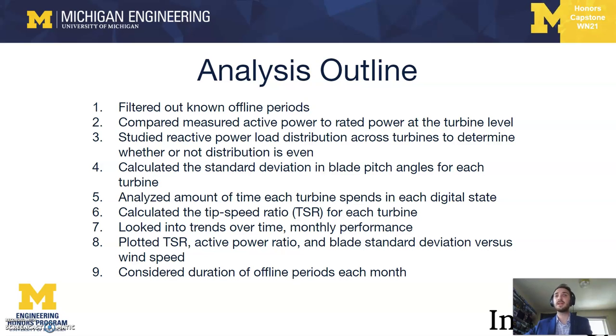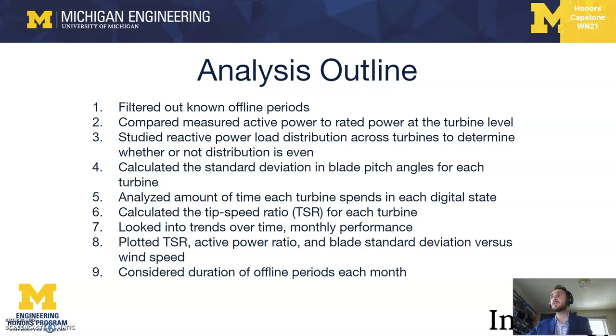So with the data signals selected, the next step was to start analyzing data. I used Python to conduct all of the following analyses because it's very intuitive and it's very helpful in parsing through large data sets. The first step in the analysis was to filter out known offline periods so that I could focus in on the times when turbines are generating energy. The second step then was to compare the measured active power to rated power at the turbine level to get a feel for how a wind turbine is performing when it is performing.